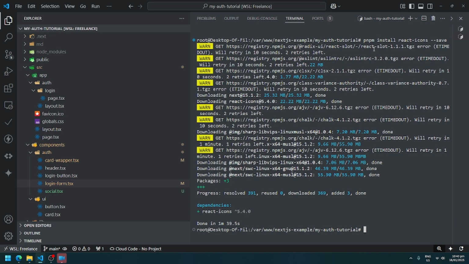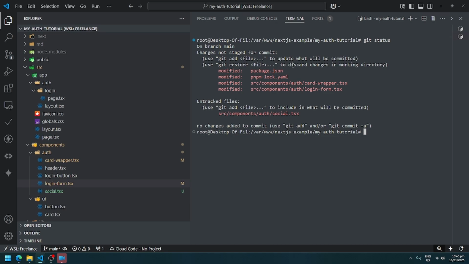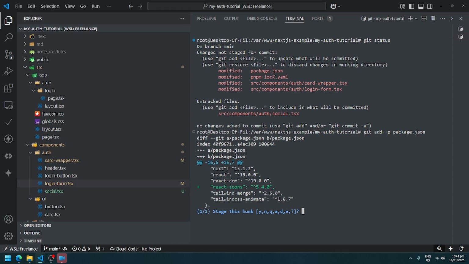Now that it was done, let's clear the terminal. Let's verify if that was installed here, in package.json, and we can see here that React icons was added as one of the packages.